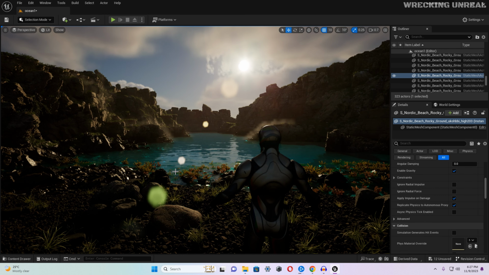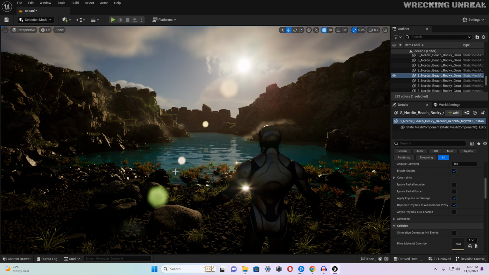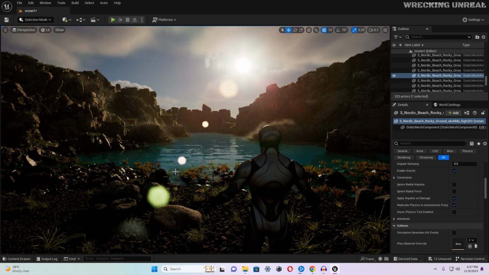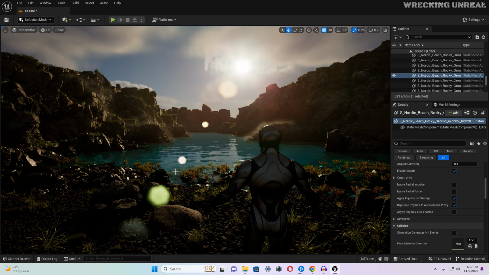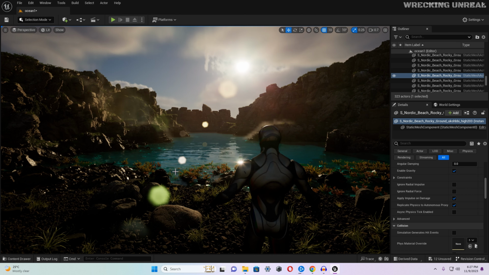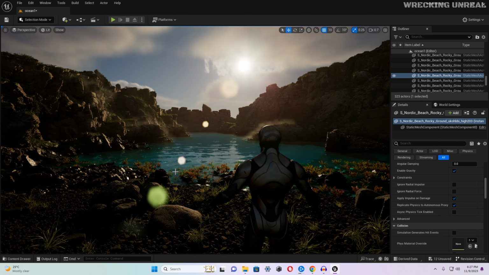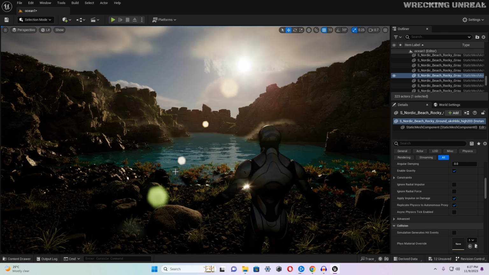Okay guys, that's done for today. I have shown you how to create a surface wetness, how to use the ultra volumetric fogs, how to add foliages and paint your environment, and in the last we have made some adjustments to our environment. In the fourth part, which will be the final one for this ocean environment, I will show you how to set up the cinematic actor and the sequencer, and finally we will have our first cinematic scene for this environment.